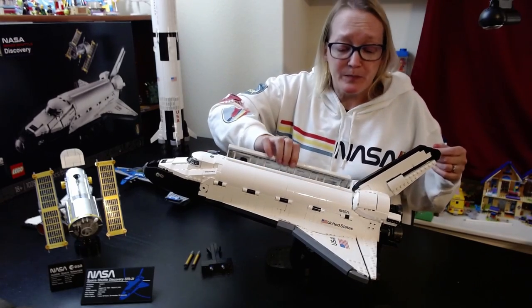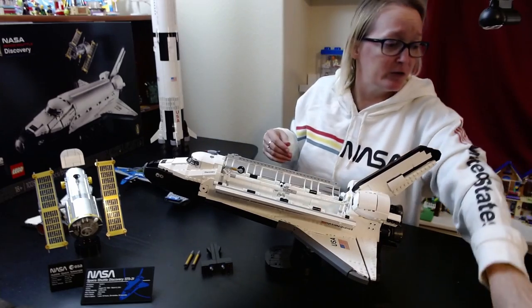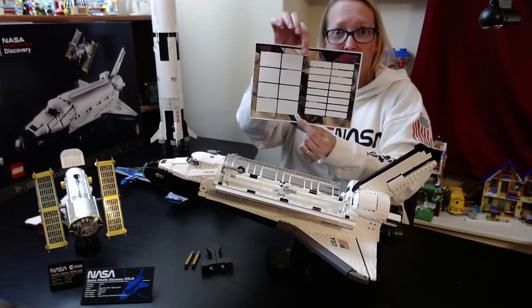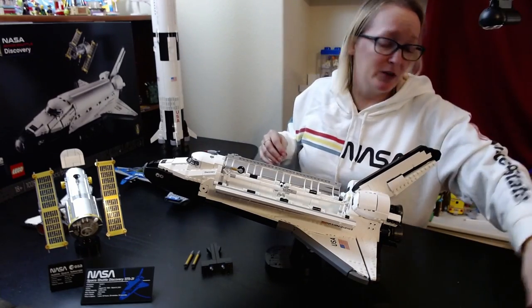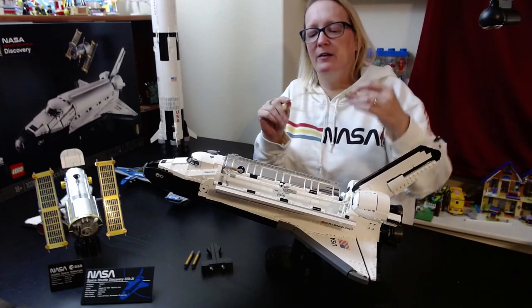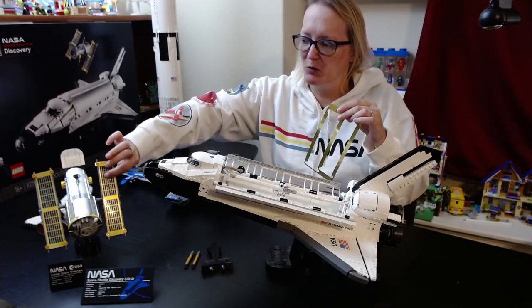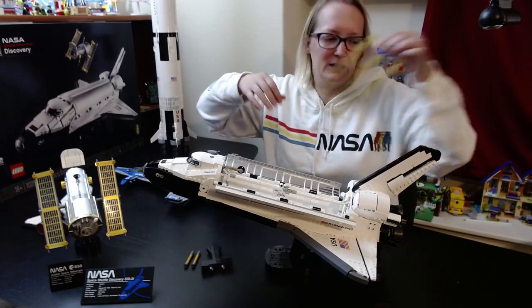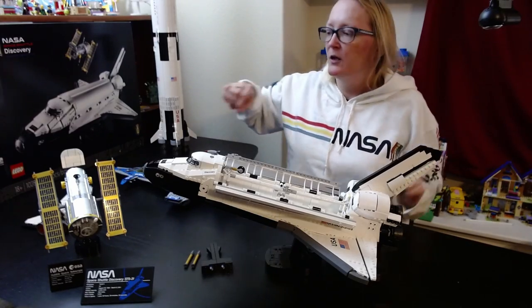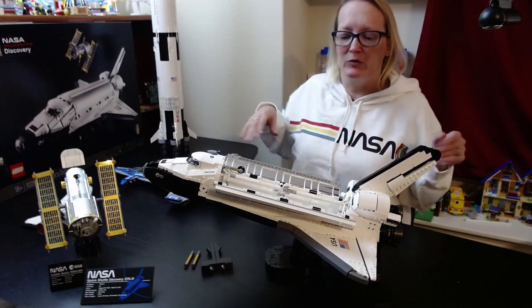Another part, which, again, I understand the need to have to put on the stickers yourself. There was a page of stickers like this. There was another smaller page of stickers, just a few decals and stuff. It really wasn't that bad. And then there's just a plastic piece that you put right on here. These popped right off really easily. They slid off, no big deal. And they were able to attach onto the satellite without any problems at all.